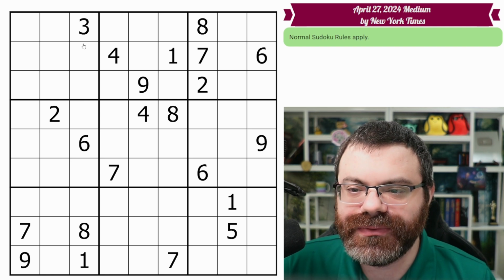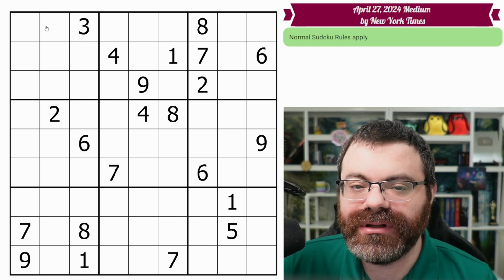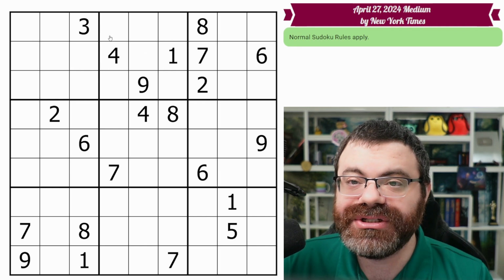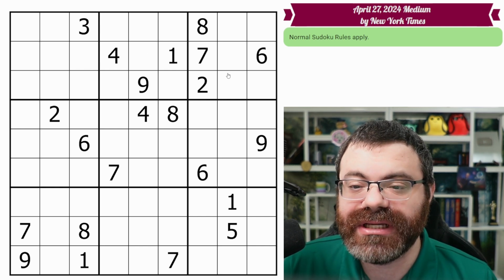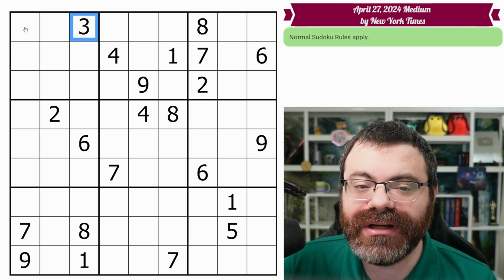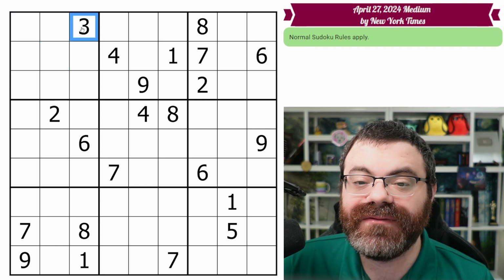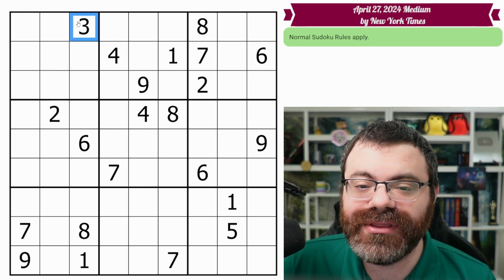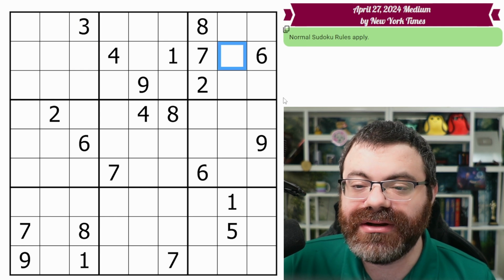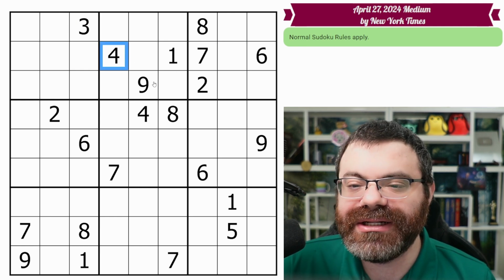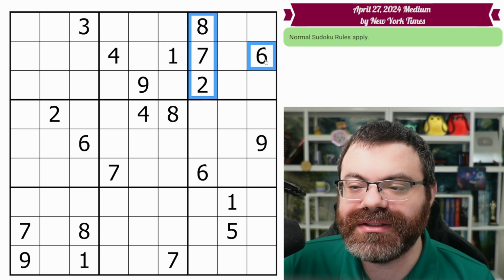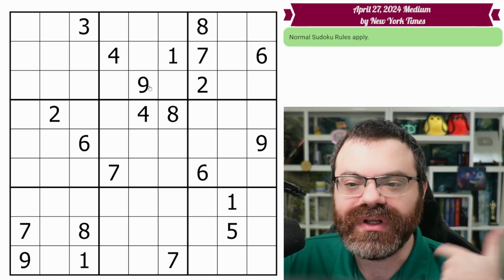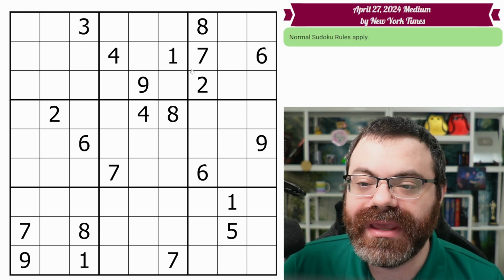All right, so the first thing we're looking for in a band is when a digit appears exactly 2 times. So I'm going to start here in this box because it has the fewest digits placed in it, and I'm going to compare it against the other 2. So I'm looking for a 3 in this box and this box, and I don't see any. Now I just need to compare this box to this box. And so it's 1, 4, and 9, and I still don't see any. So there's actually no repeated digits here.